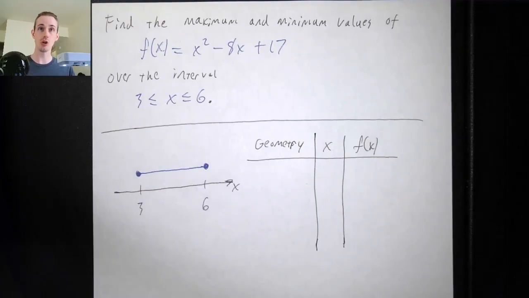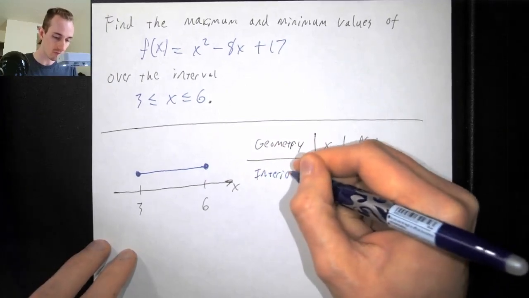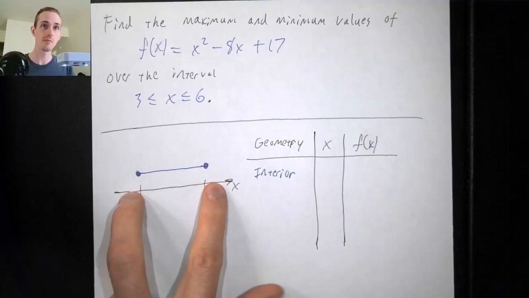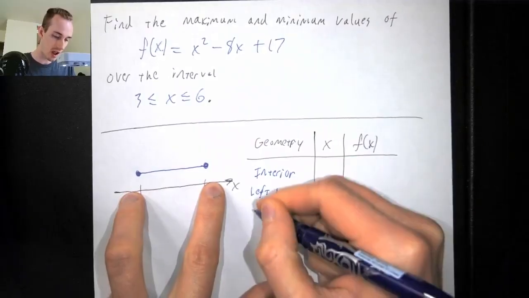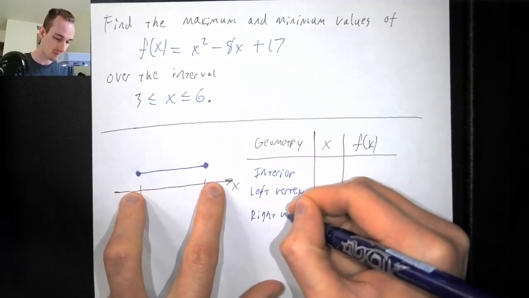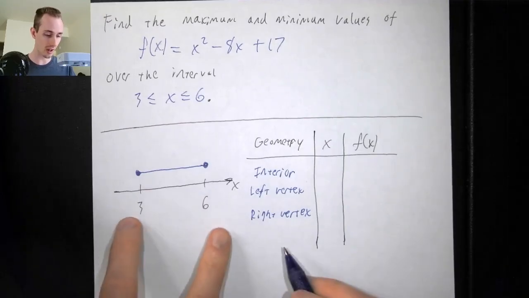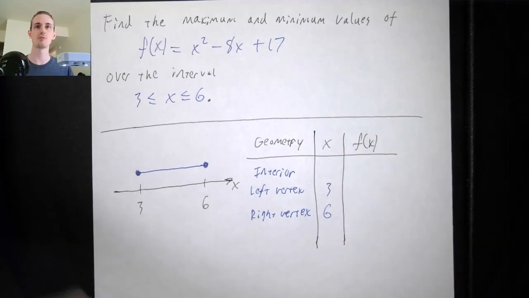Next, we'll use the geometry column to make a checklist, since we'll need to test every piece of the geometry. We can always start with the interior. Interior. There we go. In this case, the interior is one-dimensional, so moving down the list we saw before, the next pieces will be the vertices, of which we have two. The left vertex, and the right vertex. So we've got three different pieces of geometry to test. We can automatically read off the locations of those actually here. The left vertex is at x equals 3, and the right vertex is at x equals 6. So not too bad there.